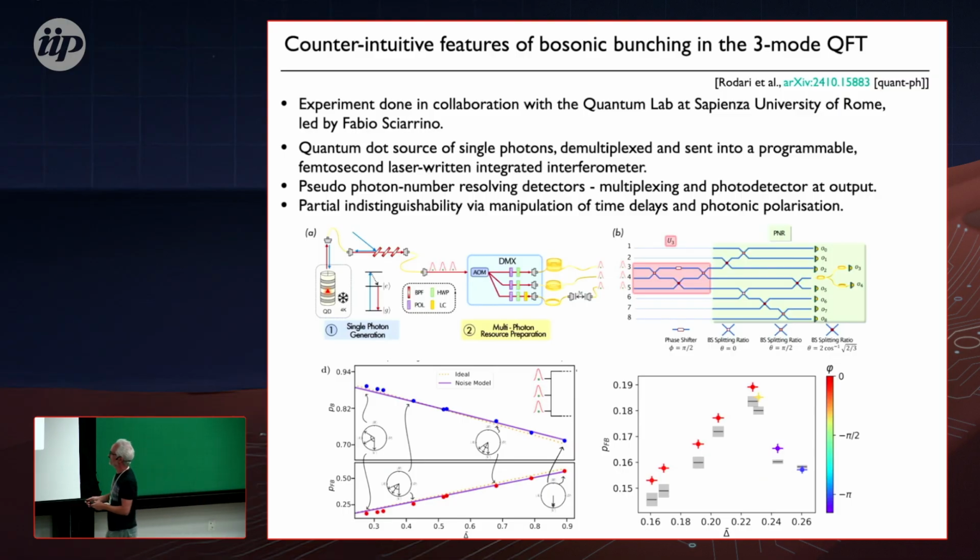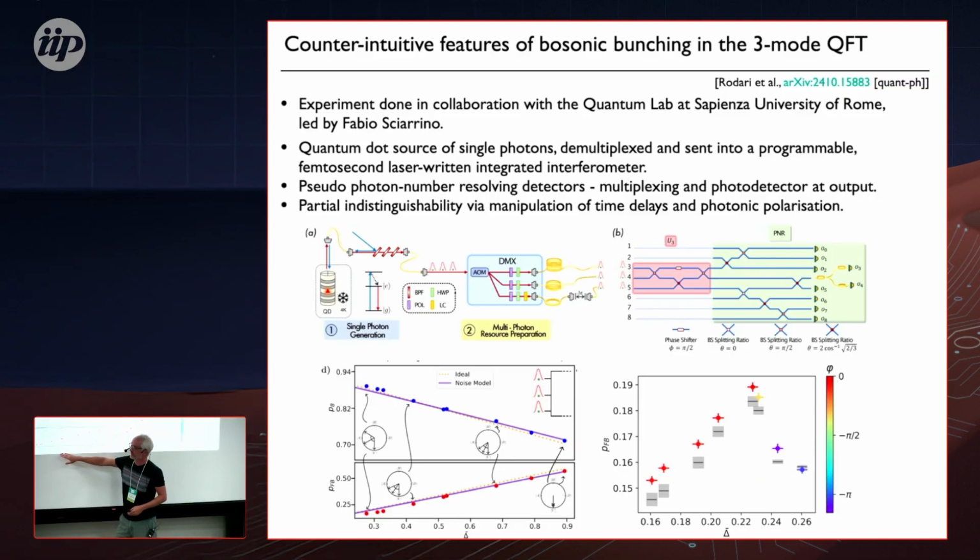And then what you see here, this is the average overlap, the average of the 3 overlaps of the 3 photons. And this is the probability of bunching. When this phase is classical, 0, as you increase the average overlap, you increase the probability of bunching. But if you have these states with a non-classical collective photonic phase of the invariant, then you can have the opposite effect, which is counterintuitive. You're increasing the pairwise indistinguishability while decreasing the probability of bunching.